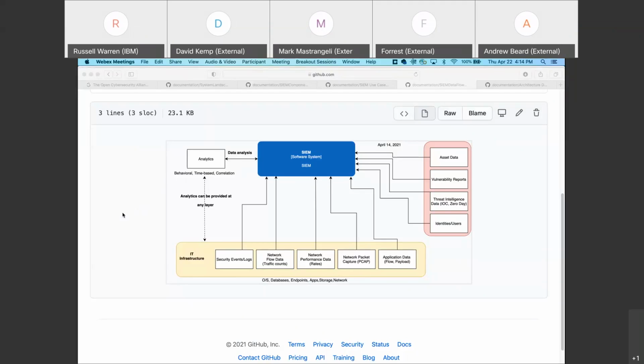Okay, so I redrew this picture to be more oriented to what exactly the data the SIM collects, rather than where it gets it from, because it is multiple places and I was having trouble representing it. And it was also tough to really succinctly categorize it. So let me stop there and see if there are any comments.